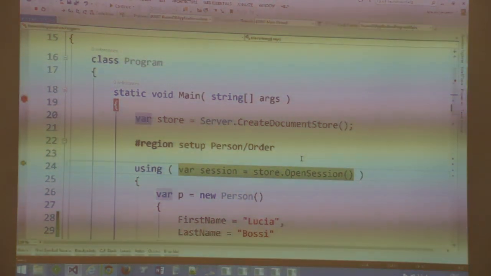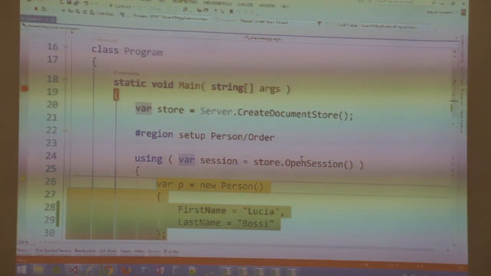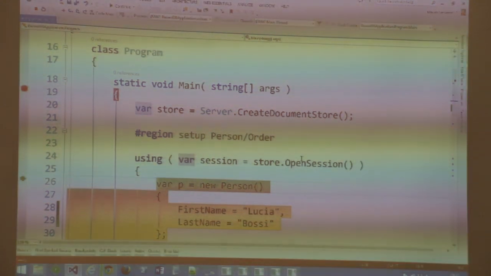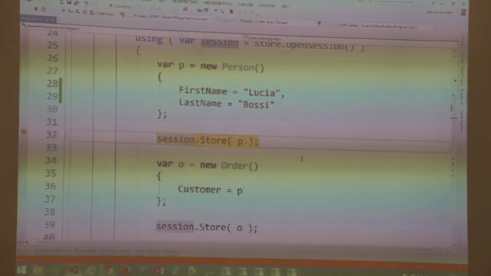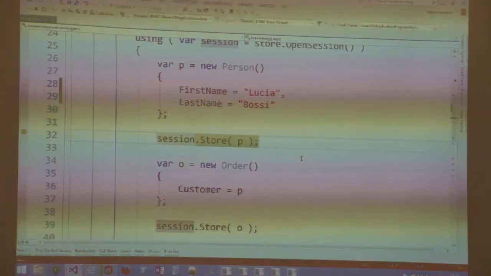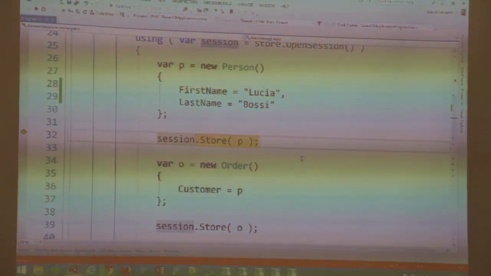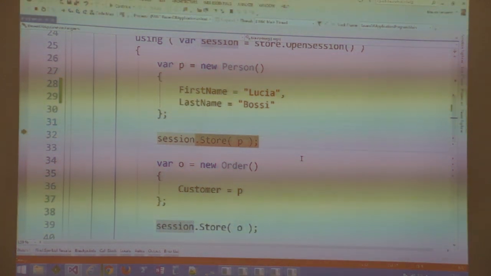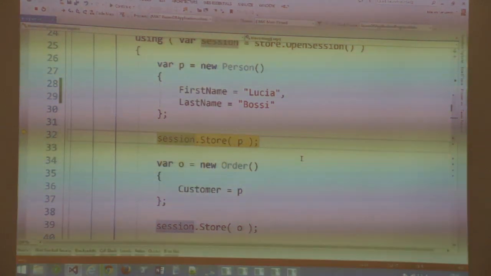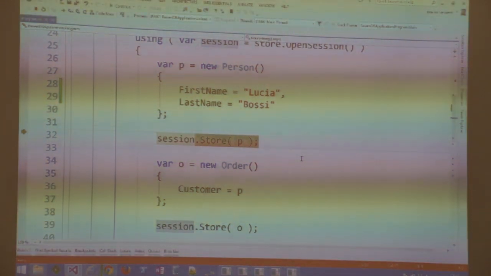What we do is just open a session and create a new instance of a class. It's just a person, a plain old CLR object, and we'll get to it in a minute. We are assigning a couple of properties, and we are asking the session to store it. What happens behind the scenes is that nothing happens at the moment of store with the database. Well, it's not really true even in this case, because there's the assignment of the primary key. But the fact is that we are telling the session, okay, when the transaction is committed, I want you to store this object into the database. Okay?